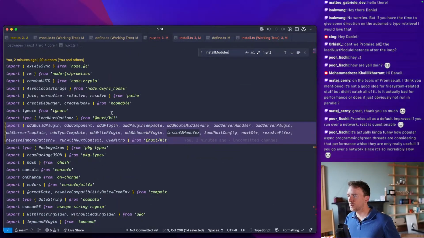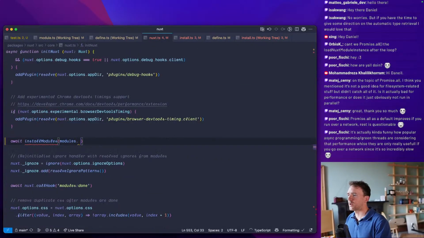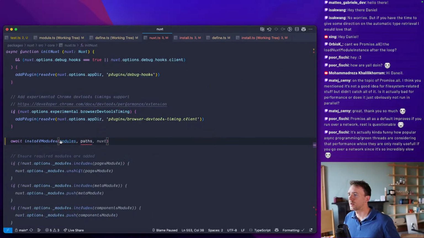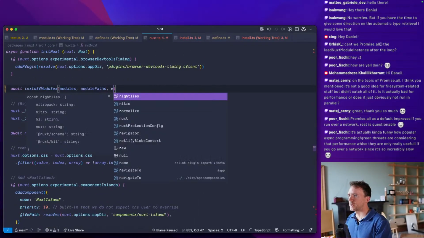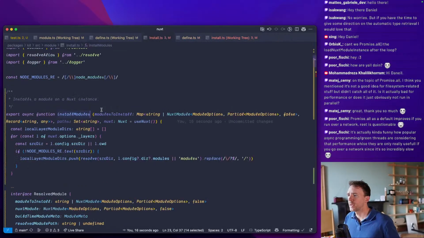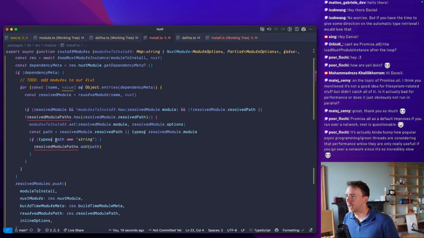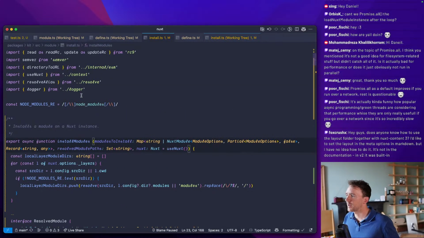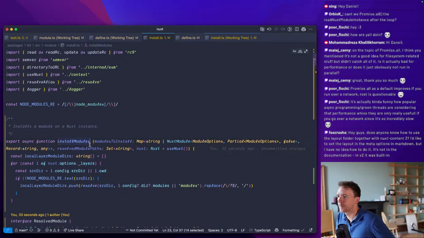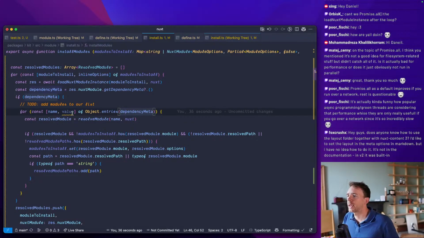We're going to call it here when we are installing our modules. We're passing our modules and our paths. Where are we getting it? Module paths. And we should also pass nuxt just to simplify matters. Cool. Okay, so we now are pulling this in, and might as well actually just rename it for clarity. Okay, and we basically care about this only if the value is not false.